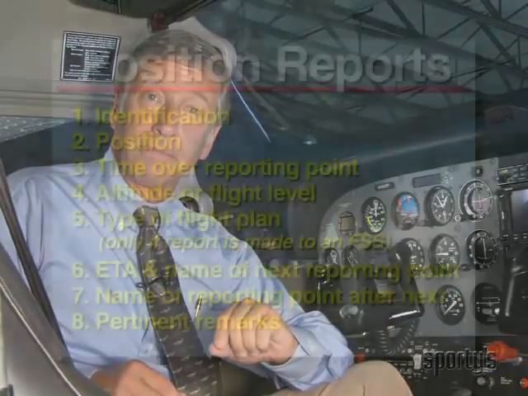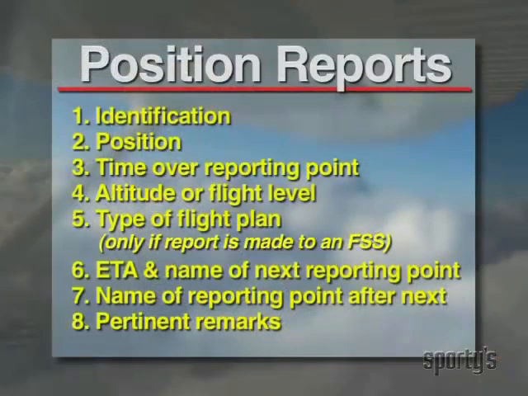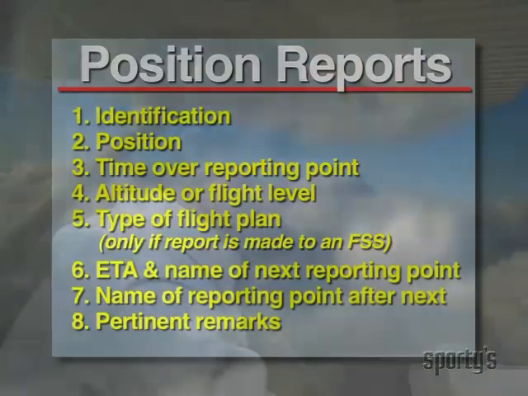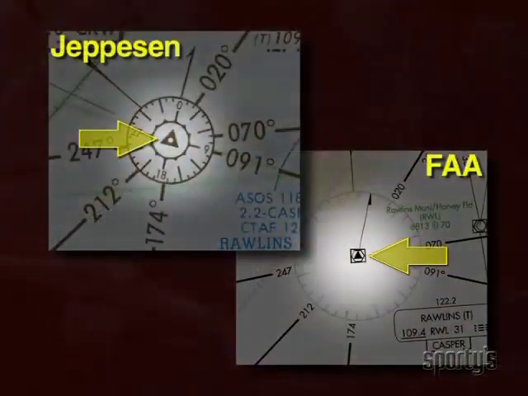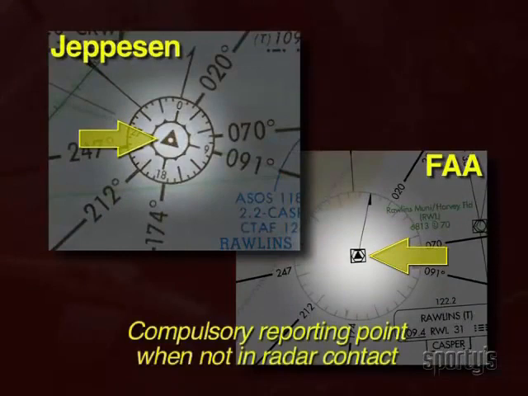When you're out of radar coverage, pilots of IFR aircraft are expected to make position reports. Pilots on IFR flights will also have to make position reports when there is a center or approach radar outage. The volume of traffic handled will be drastically reduced and there will be lengthy delays and diversions to other airports. Without radar, the controller has to rely on these position reports and estimates made by the pilot at compulsory reporting points. Both Jeppesen and FAA charts show compulsory reporting points as solid triangles.